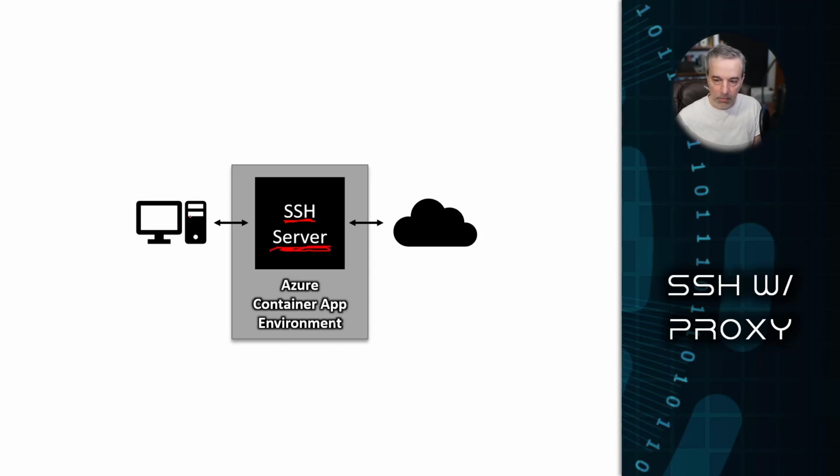So this would be your local box, and it's going to connect over a secure shell into that SSH server, which in this case is going to be running in a container. So this would be a Docker container running on Azure Container Apps. Now Container Apps gives you a very easy way to spin up containers in an Azure context. And you can configure these to accept TCP traffic inbound. And once that traffic's inbound, then you can treat it just like you would if it was running on a server. The biggest advantage of that is that you don't have to maintain the server.